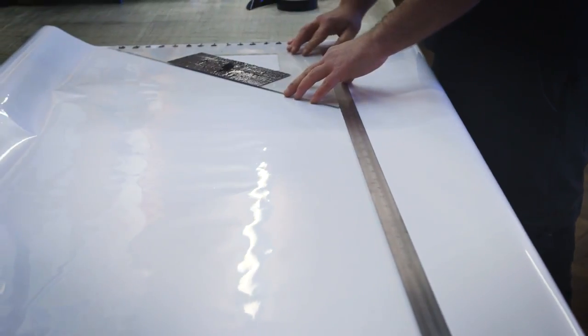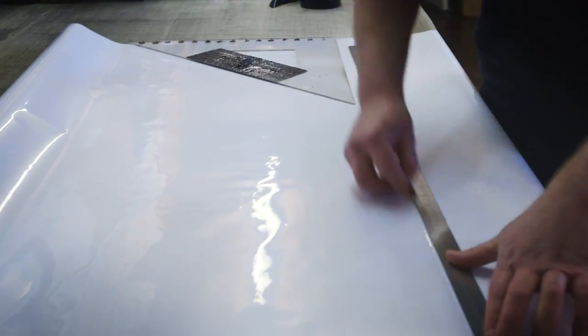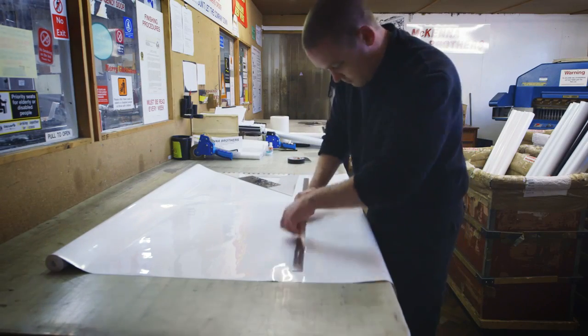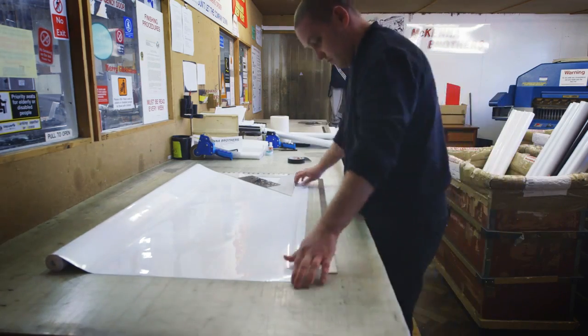Hemming is a process where we fold a lip on the end of each blind of about 25mm. The hemming is required to feed a rod through which loads it onto the roller in the destination sign. Hemming is very important, and it's very important that it's kept square.